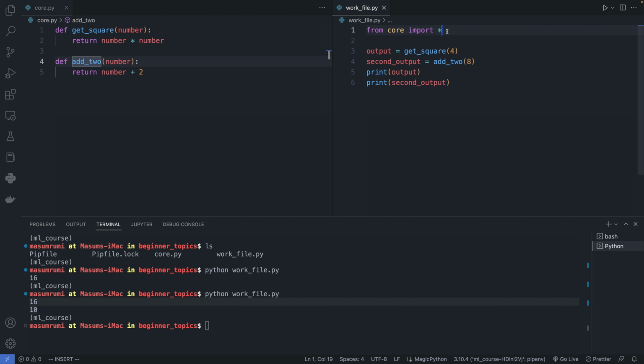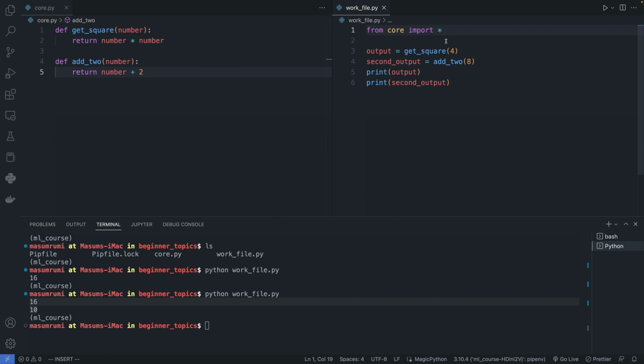But that is not the convention, because let's say this is a really big file with a lot of functions, and when we use this asterisk, it's literally importing every single function.